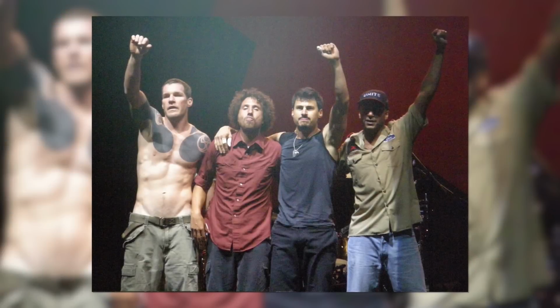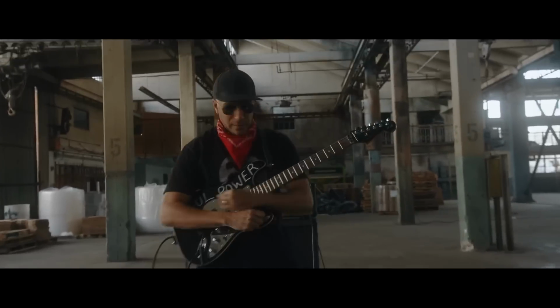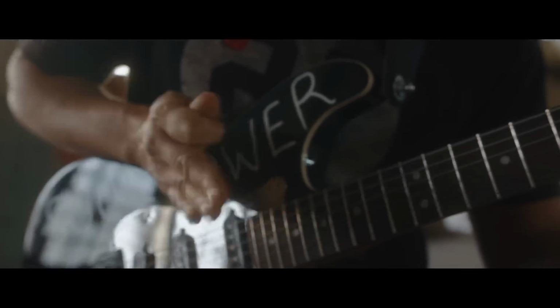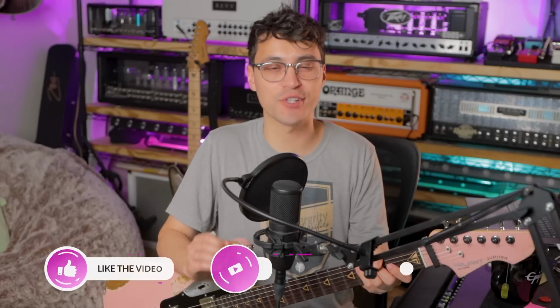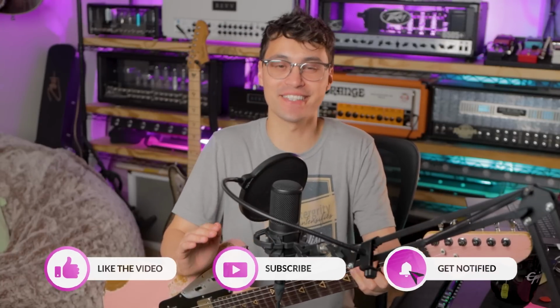Absolute madman behind the guitar work in Rage Against the Machine and in Audioslave. The thing that most commonly comes to mind when people think of Tom Morello as a guitar player is his insane effects usage. It is pure chaotic genius. The Edge walked so Tom Morello could take a Saturn V to the moon.